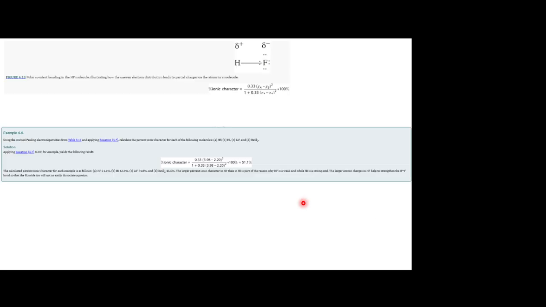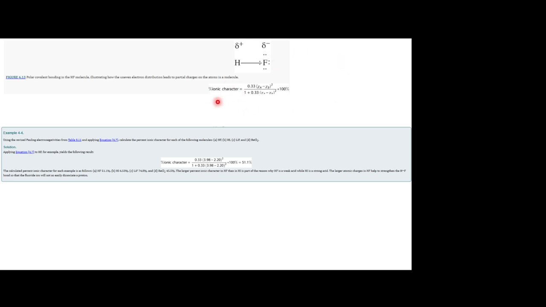Okay, so the polar covalent bonding in the HF molecule right here, what we can see is this has an uneven distribution of electrons, right? And what would we normally call that? Polar covalent, right? But in reality, we had a percent covalent and a percent ionic. Polar covalent are situations where we aren't in the high percents covalent. We're lower percentage covalent than normal, like a 70% covalent, 30% ionic situation. And that's where we start going into the polar covalent bonds.